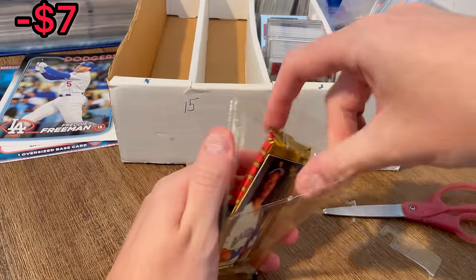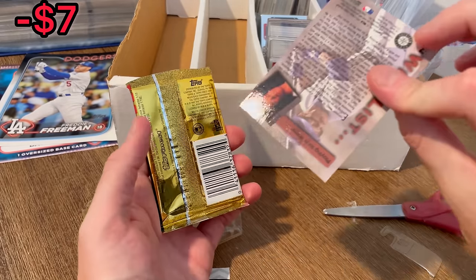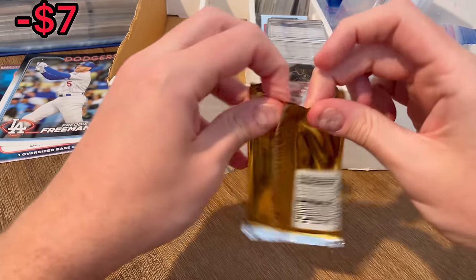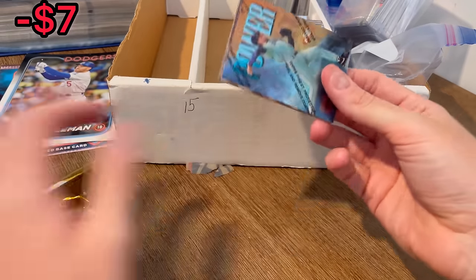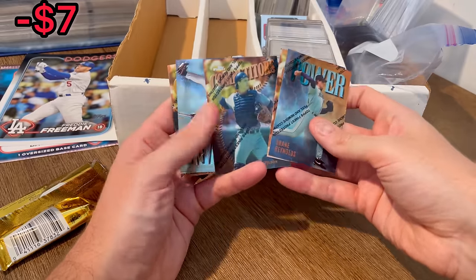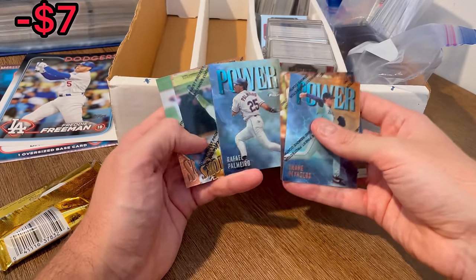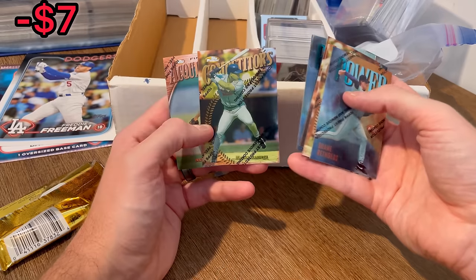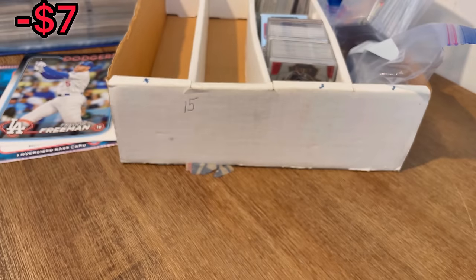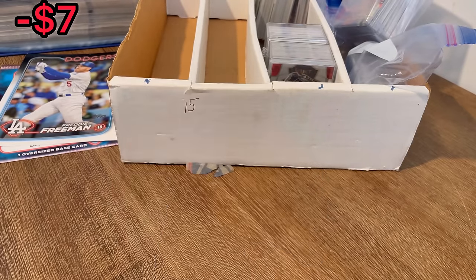All right. Oh, we got a Griffey wish list card on the back right there. All right, let's see what we got in here. Shane Reynolds, Tony Phillips, Dan Wilson. There's a Palmeiro power card. That's pretty cool. Manny Ramirez competitors. The Mel Rojas acquisitions. Always fun opening up older cards. Let's set this container of Elvis cards off to the side for the last overall giveaway in today's video.